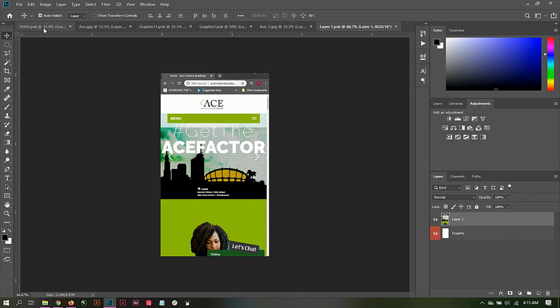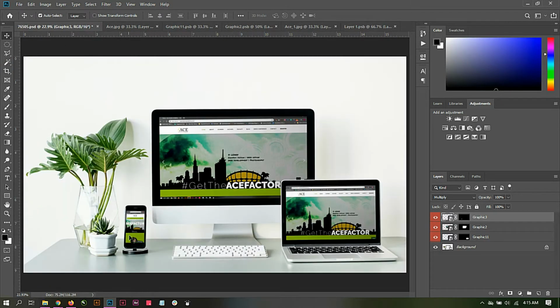Alright, so having done that, go to your previous file and you have the 3 versions. Now this looks very realistic, and even though you're a web designer, you can literally create a mockup just to have a feel for your client and also for your social media on how responsive the website looks on various platforms, on a laptop, on an iMac, and basically on an iPhone.